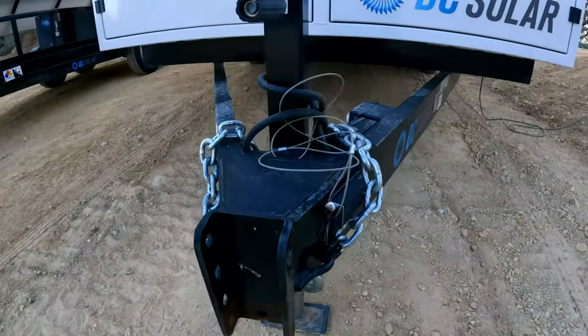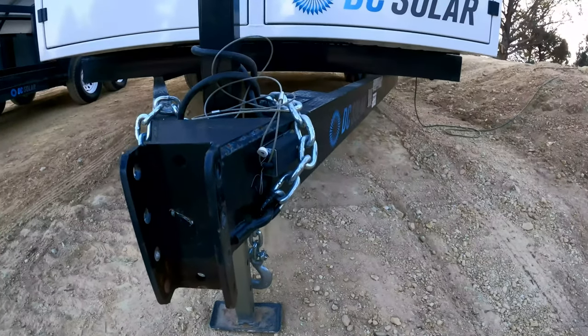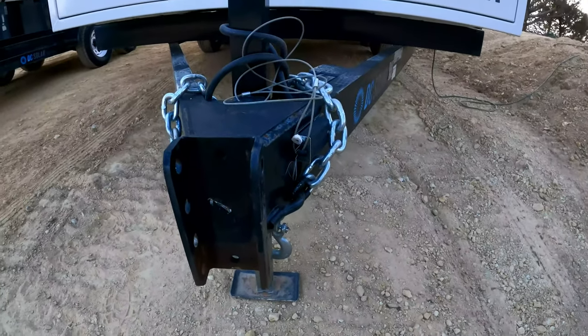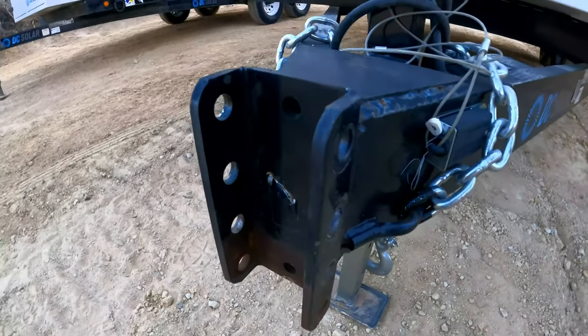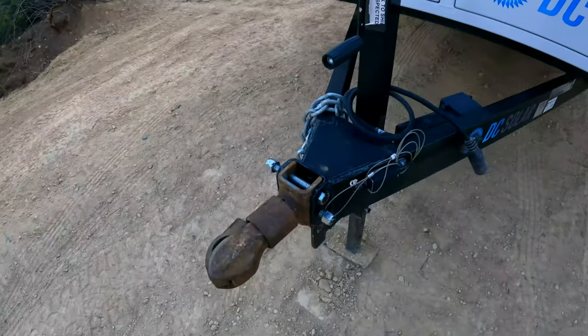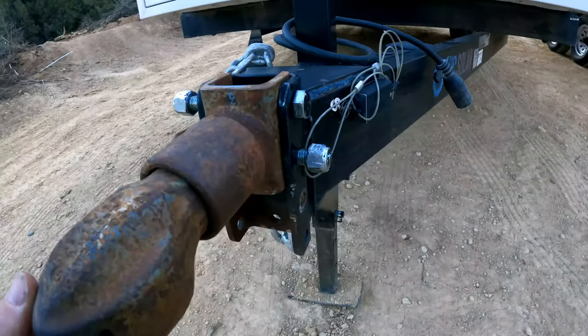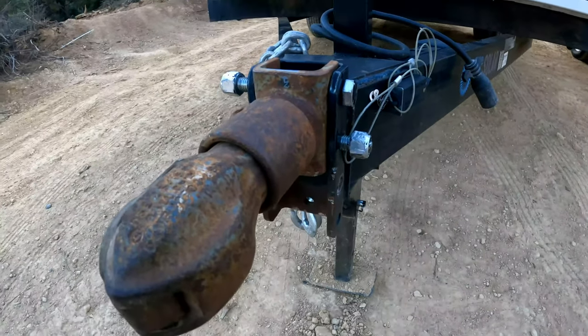This hitch, they come with a pintle hitch on them, which is really weird to pull around. That sits there and bangs around. So we just had another point hitch that we use on this trailer. We have it hooked up. We just pulled this off of our other trailer, and it fit on there just right. So we just pulled it with that.